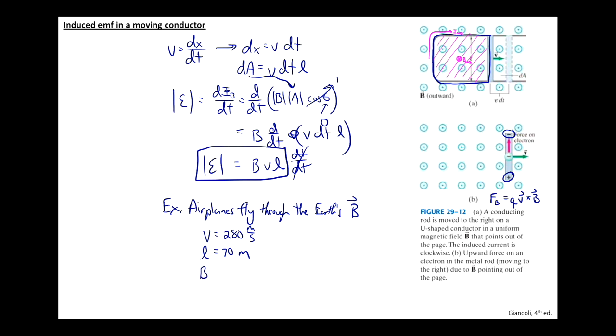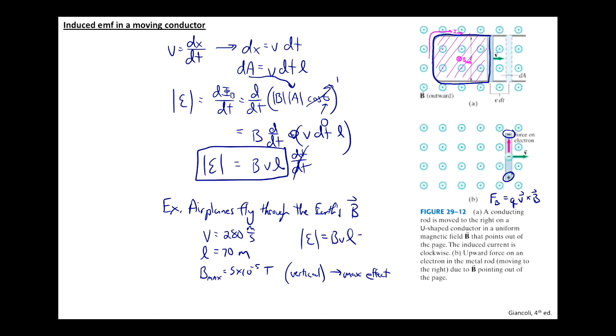In some regions of the Earth, the magnetic field is going to be perpendicular to the wings. In other places, it's not. We're going to see what the maximum possible effect is. So we're going to consider a case where we've got the most possible amount of flux. So B max is going to be 5 times 10 to the minus 5 Tesla, and we will say vertical to give us the maximum effect. So we're considering the worst case scenario just to see if there is a problem, and then we're going to solve this using BvL because we have all of those.